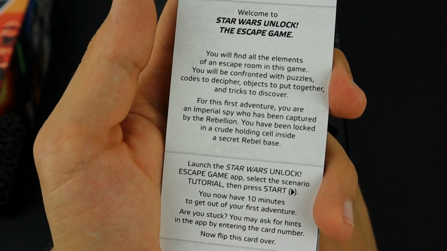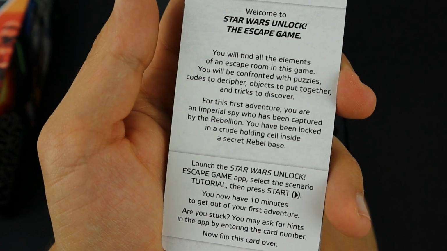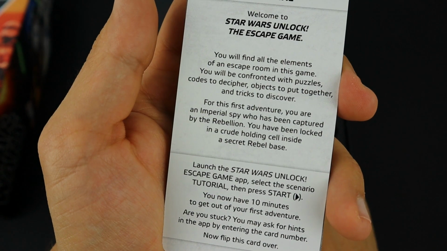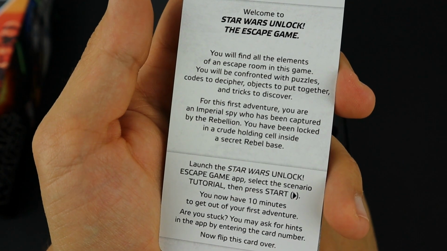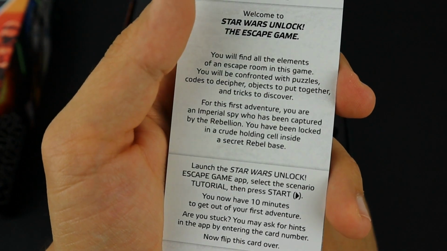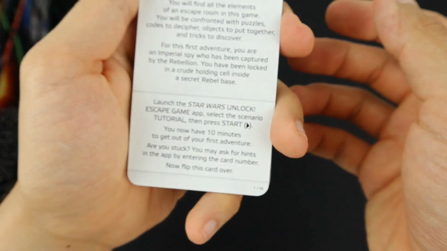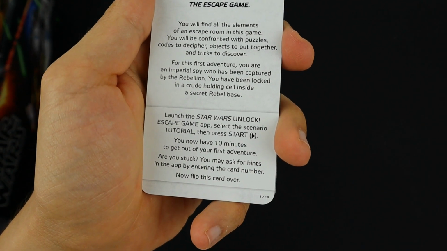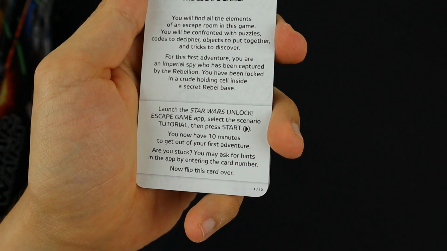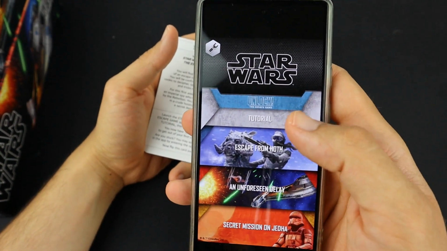So this game needs an app. You now have 10 minutes to get out of your first adventure. Are you stuck? You may ask for hints in the app by entering the card number. Aside. Now flip this card over. Okay, I will not just flip it over. I need to run the app and see the app which got the tutorial.